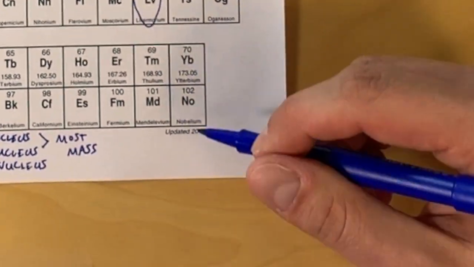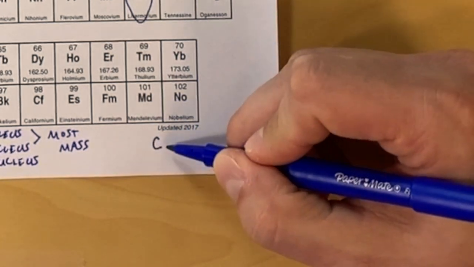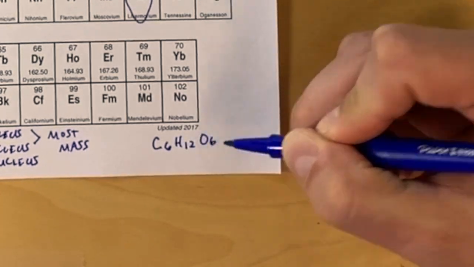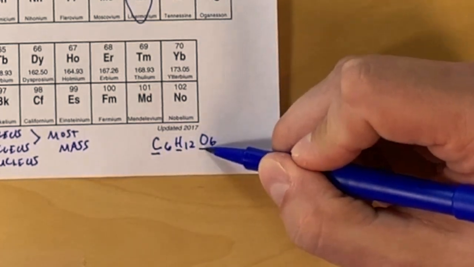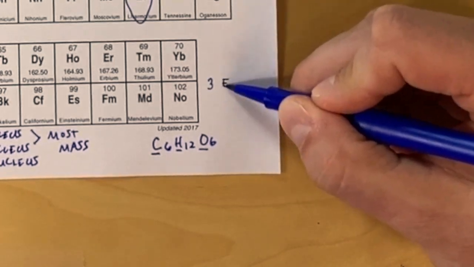The next thing we're going to do is use this bottom right-hand space to write out the compound for glucose, which is C6H12O6. We're going to first count the number of elements in this compound. We'll just underline those. So how many are there? There are three elements: carbon, hydrogen, and oxygen.